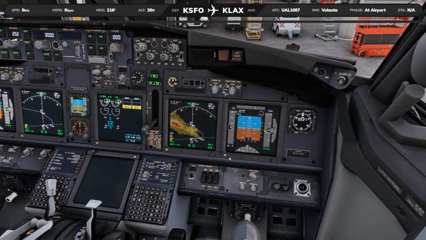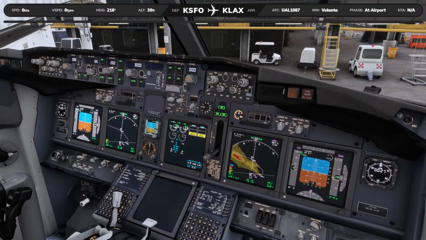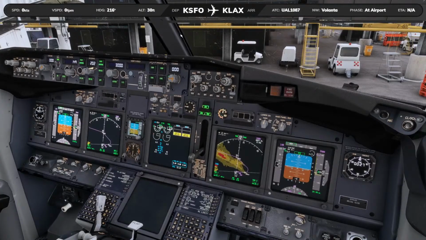Alright, cool. Everything is looking good. 149 is the V2. Alright, everything is all set up there. Next, let's go ahead and go to index. We'll go to the approach.